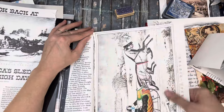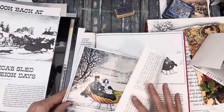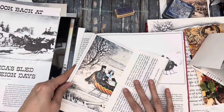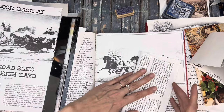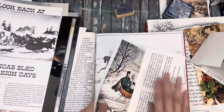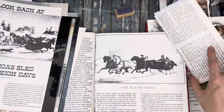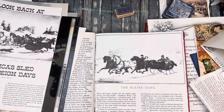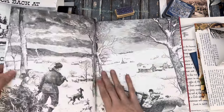Well, this one makes the decision easier. I could almost make it into a little foldy thing inside of there. So you could decorate all of this with Christmas collage, and then you open it up and you see the whole thing. Beautiful. The sleighs are lovely.